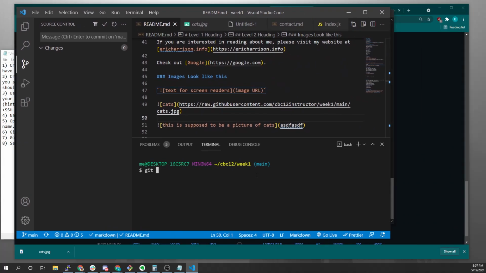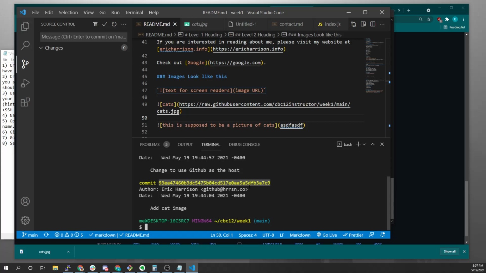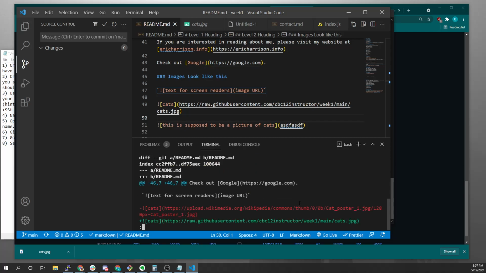You can do it in here. Git diff. Let's see, git log. Let's see what's in here. So we could do, just like we did yesterday, we can look at a specific thing and we can do git diff 93EA47, right? We share your screen. Oh, yep. I'm over here typing, and it's going to get me every single time all month long.